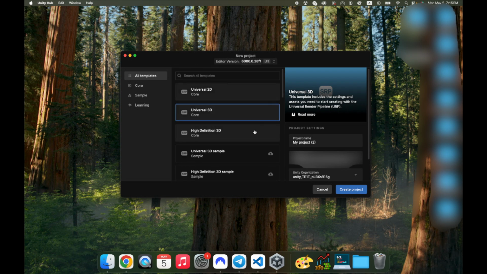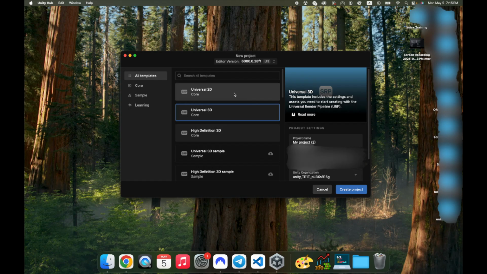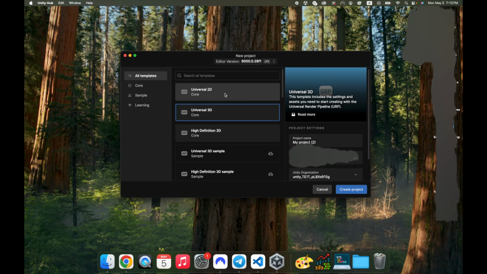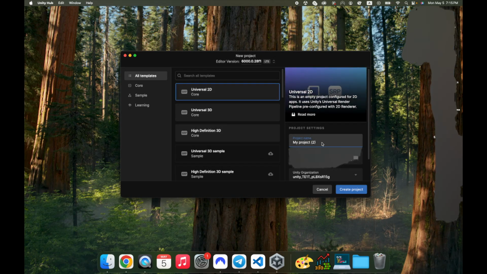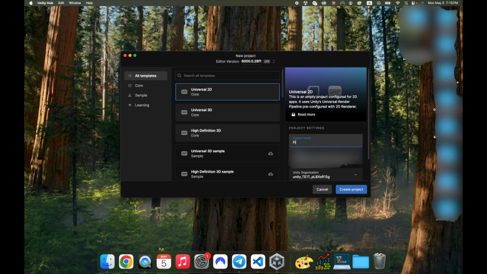It is possible to manipulate a project that you have already to make it fit for these modes, but why not just let the program set it up for you? Anyway, I want a 2D game, so I will select that. And if you're watching this during a playlist where I'm making a 3D game, then select 3D instead. And I'm going to name it, let me see. How about Final Fantasy Style Tutorial? Yeah, because that's what I'm doing at the time of this recording.